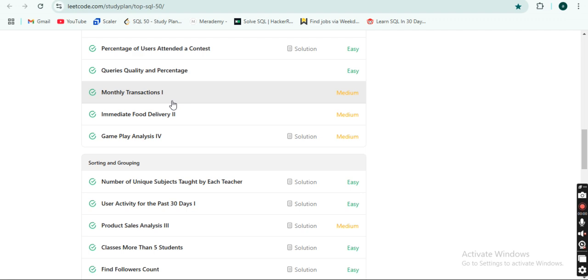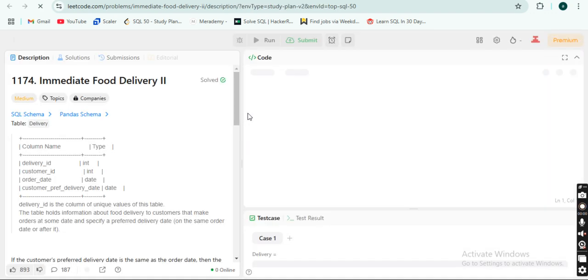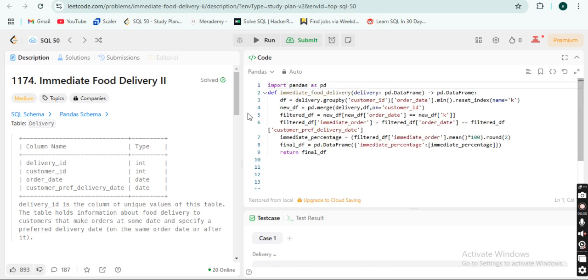So without wasting time, let's quickly discuss these questions, and product sales analysis is one. I know we are quite comfortable with SQL now. If you are watching these videos on a constant basis, then yes, you are getting confidence in SQL. And I know pandas is quite challenging because, I don't know why, it is basically case sensitive. So maybe because of that.